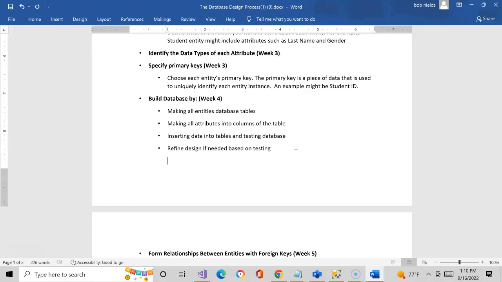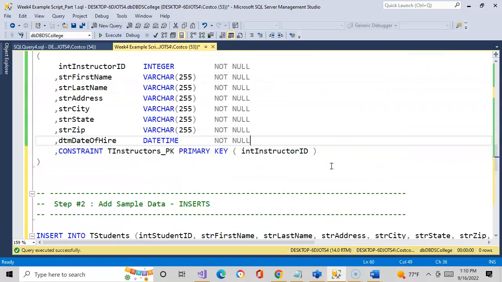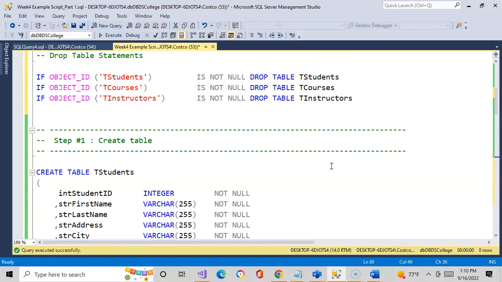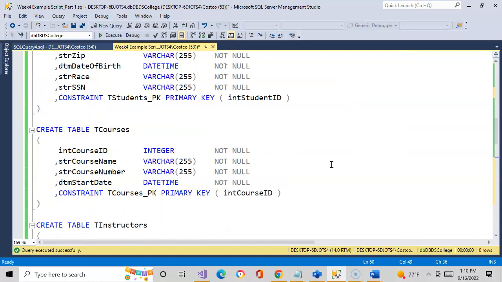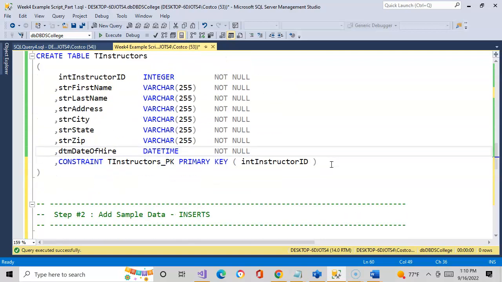I always want people to understand these insert commands are not usually in this script. In the real world, a DBA will determine what the database needs to be, and he or she will write the scripts to actually create the tables just like we did here. This is run one time. It's not over and over and over again, unless, of course, it needs to be modified or tweaked.